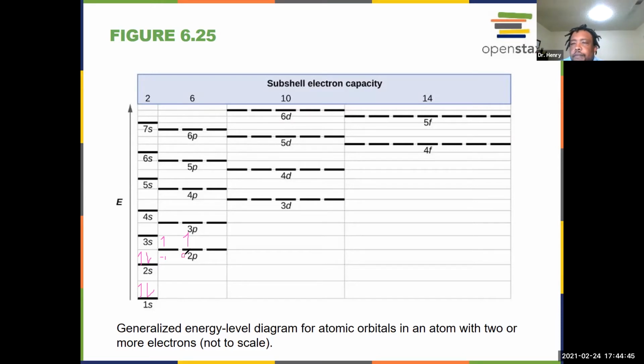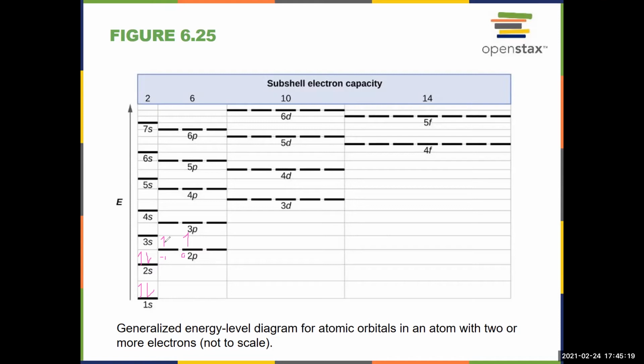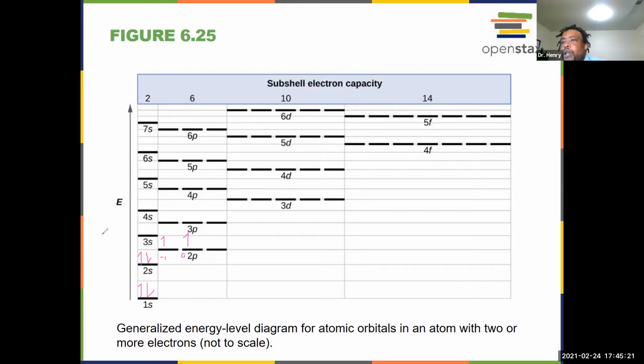Okay. So do you guys see, it fills up those lower orbitals first and then goes to the next orbital. But here, if you have multiple orbitals in a subshell, such as the P has three orbitals, it's going to put one electron in each of those orbitals before it goes back to fill up the other one. You understand what I'm saying? Yeah. Okay, good. So what will oxygen look like?